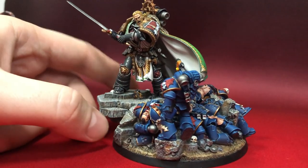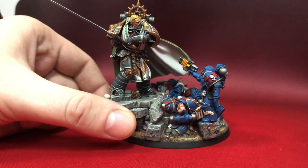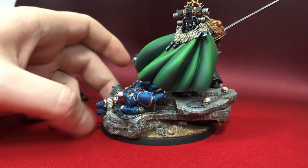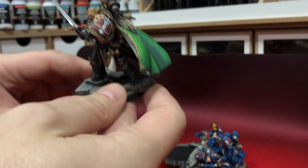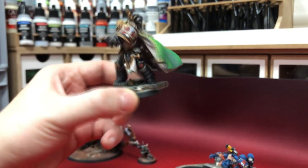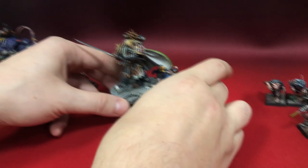It's one of the newer models. So we have the Primarch, Lionel Johnson, on level 5. Worth mentioning — it's magnetized. So we can take off the smaller base and put on the bigger base, and he can be on the 40mm one only. You can see it fits perfectly.